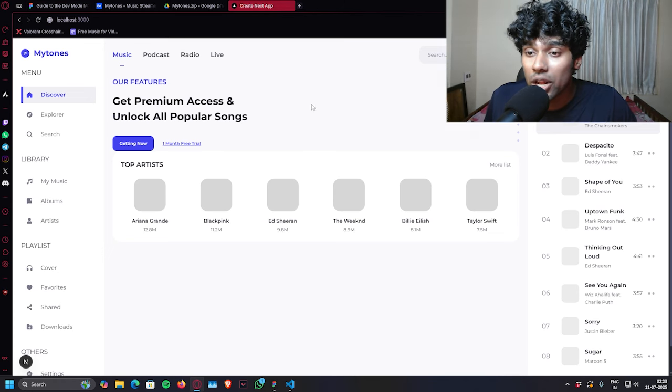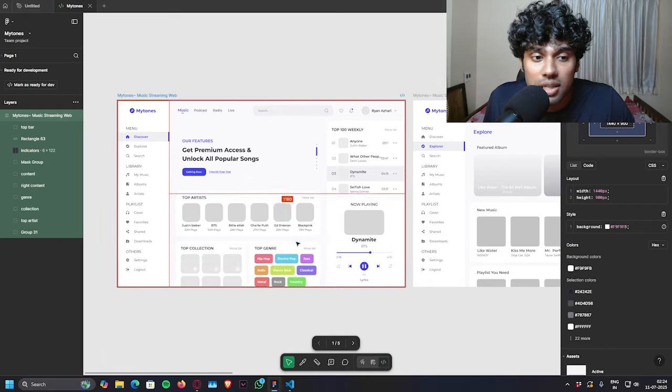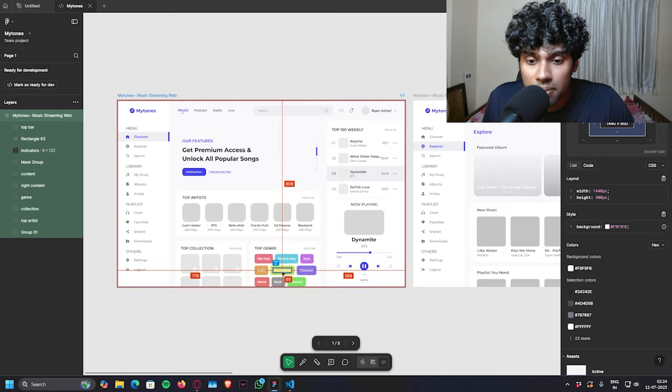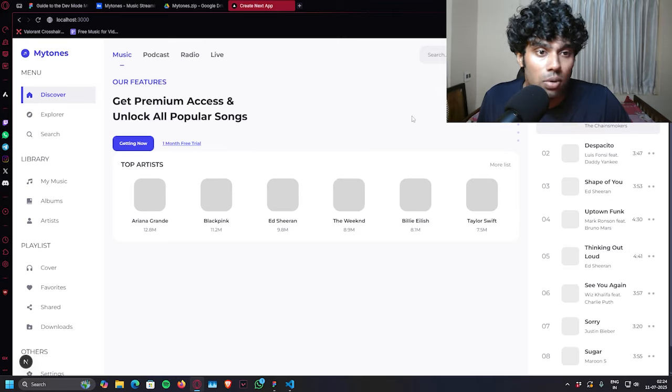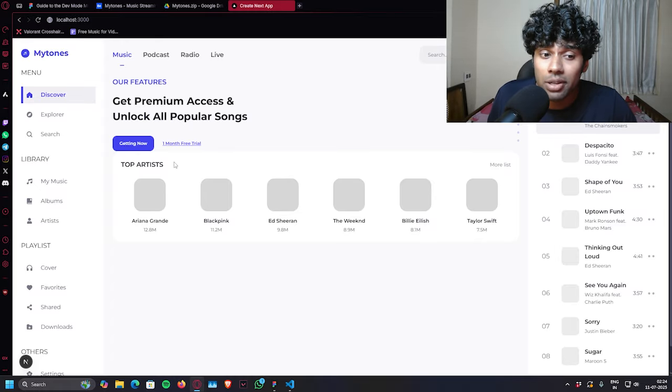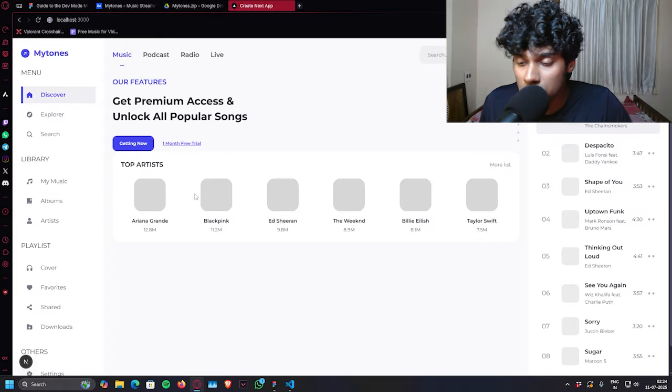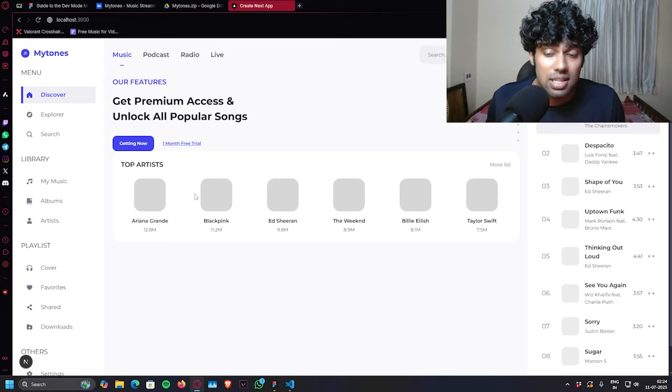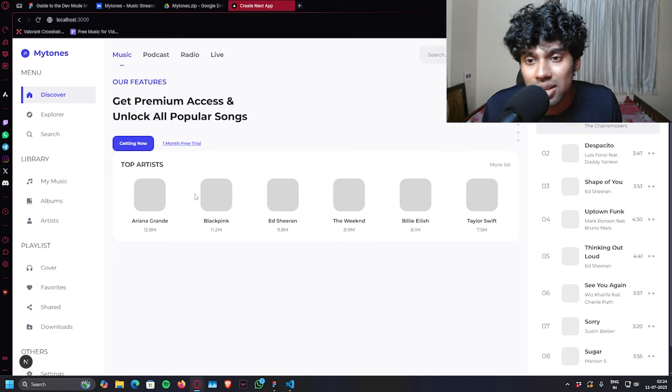I agree that it hasn't given us the complete code for this design. Some things are missing, but most of the things are correctly aligned. That's the main thing in front-end development. The alignment issues are the main thing we mostly encounter. Trust me guys, this is the best tool to ship your design to your UIs in just minutes.